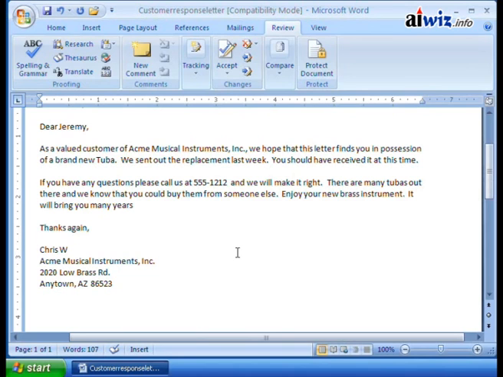But there's a couple of things that you might notice. Guess what? I didn't use punctuation on that sentence. It will bring you many years, and then it stops. For some odd reason, the grammar check has not pulled this off. That brings me to warning number three on spelling and grammar check. You need to always have someone else proofread it, and you should always check and make sure that everything looks good, because there's always going to be that 1% chance that it's going to not catch something, and you want to make sure that you're able to do that.